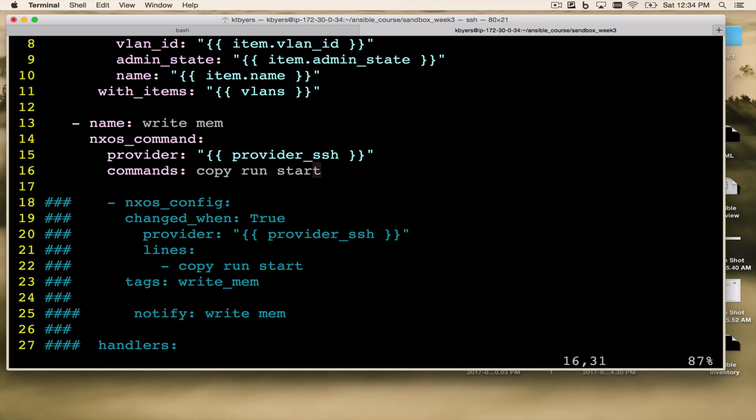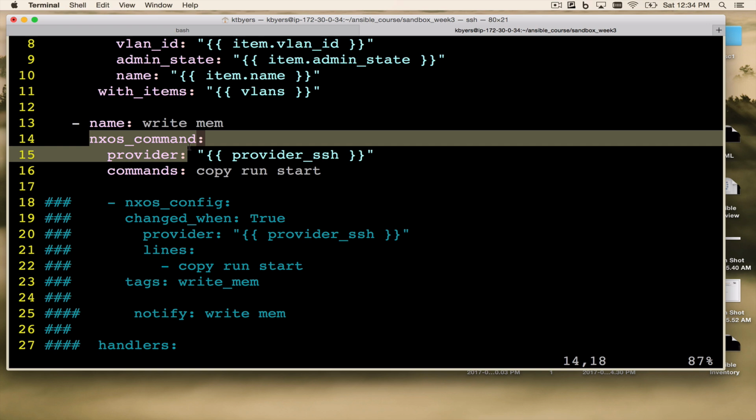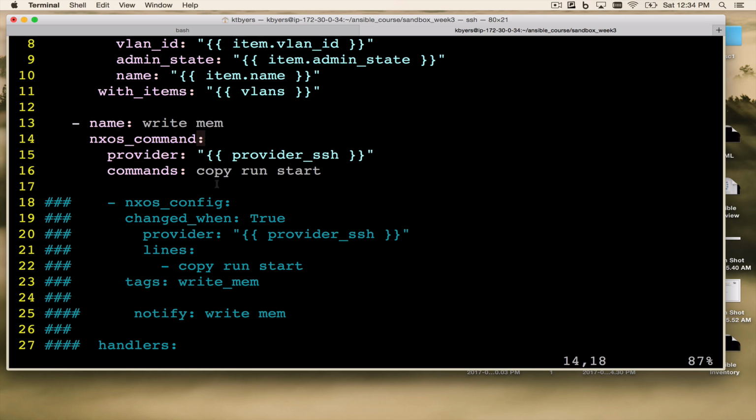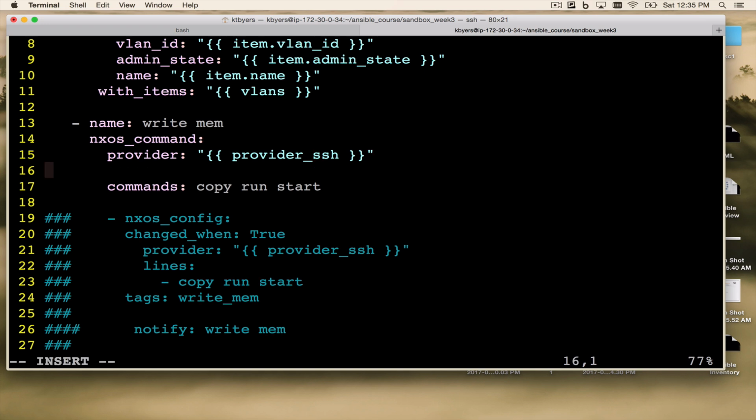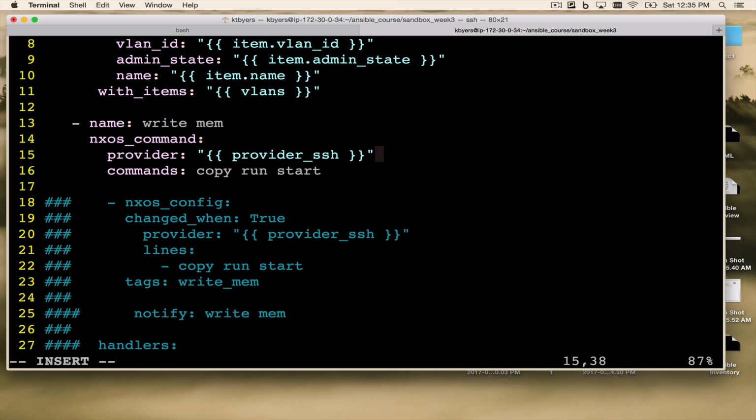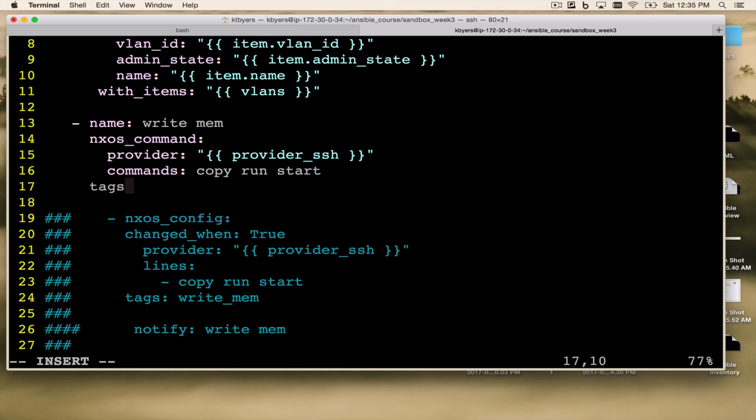Now notice here that I'm going to use SSH to accomplish this. I'm using the nxos_command module, and I'm providing a single command, which is copy run start. Let's go ahead and add in a tag, and just so we can see, does this module execute properly? We'll just call this Write Mem.